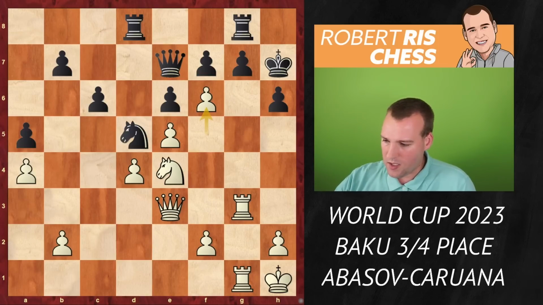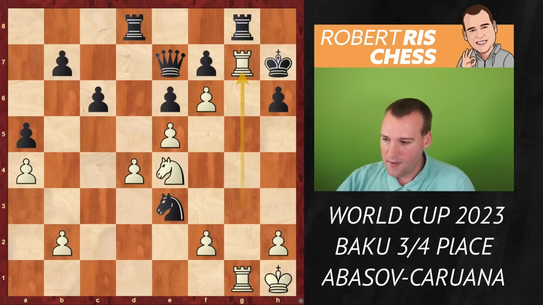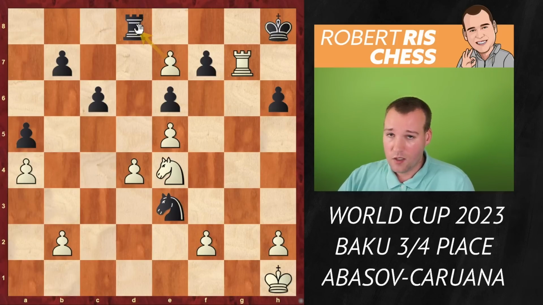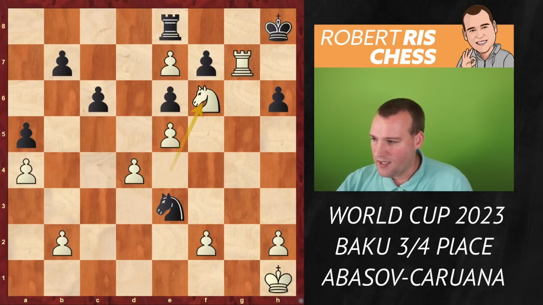One other example here is that if you take the queen, you can take the pawn with check. First, after rook takes, the king goes back into the corner, and now it's just time to take the queen yourself as well. Everything is hanging: the rook on d8, the knight on e3, also the rook on g7. But first, if this would have happened in the game, black would have to move the rook. But now it's knight f6 with devastating threats.